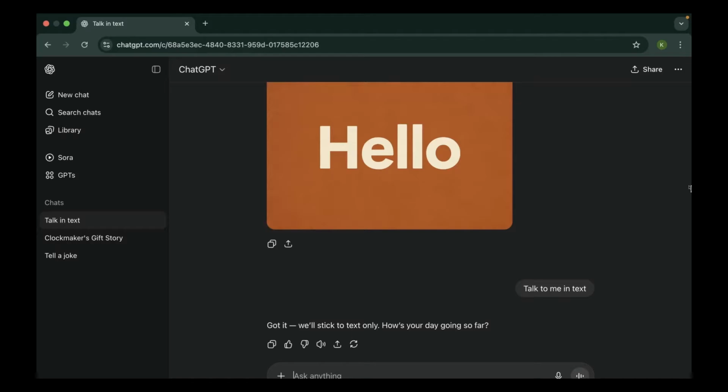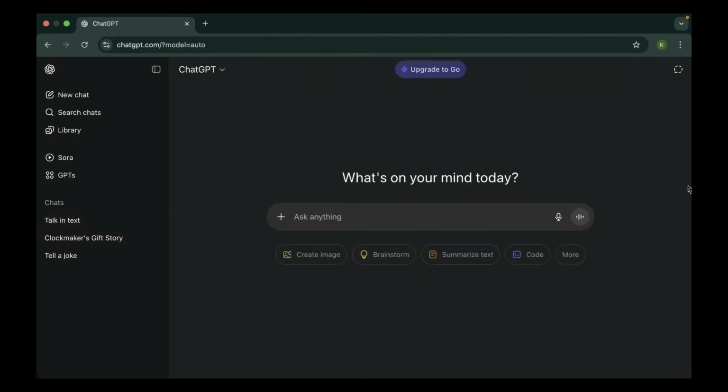Now, what I'm going to do to explain that is simply press Shift Command and O to open a new chat. And here I have done that. Now, again, if you're using Windows, it might be a slightly different shortcut, but I believe it's going to be something to do with Shift and O. So just hover over here and you will see what the shortcut key is. And even if not, you can just click either here or here to open a new chat. Now, the thing that we skipped was the temporary chat.